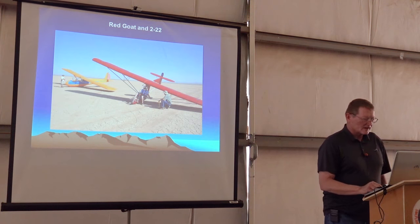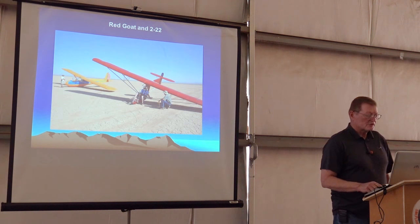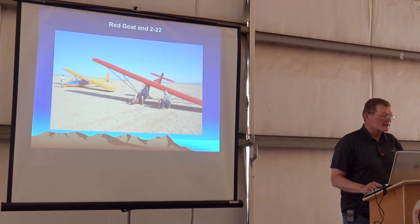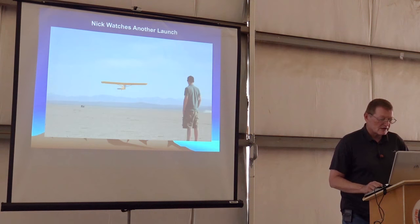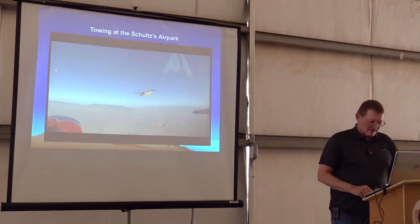Okay, so we towed both of these gliders out in the desert, had a great time. Had about 50 people or so. I think we made around 60 flights in the 222 where we took somebody out. So everybody got to fly. One of the other engineers, Nick Sharika, he's now a project engineer on the Boom aircraft.